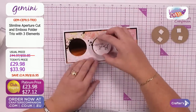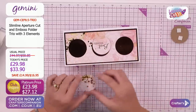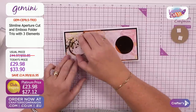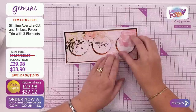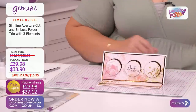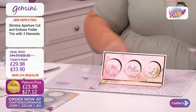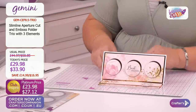So all I'm going to do now is offset them slightly so that they're not quite back in the same place. We're just going to come so that there's a little bit of that rose gold showing there. Okay, so you can see how we're getting there. And then I've got a little embellishment that we're going to pop down on one side. So I've got a couple of leaves.